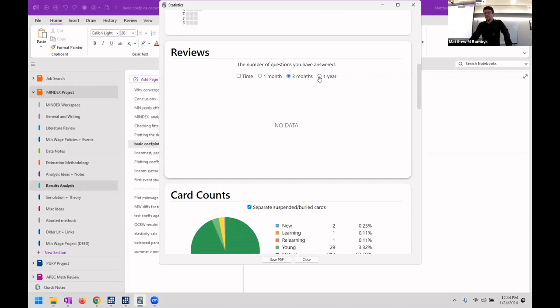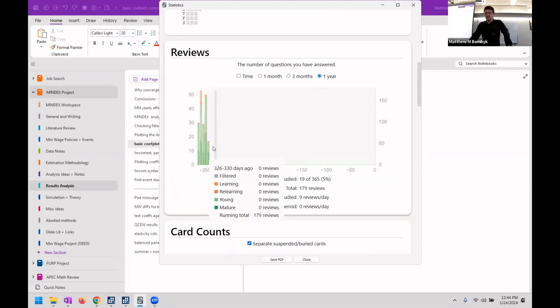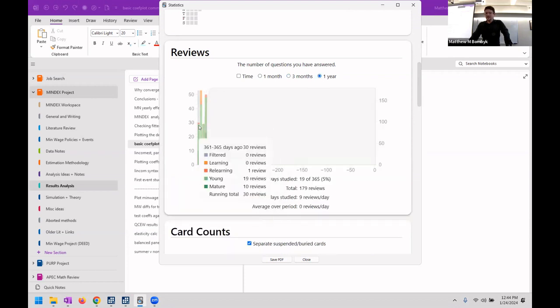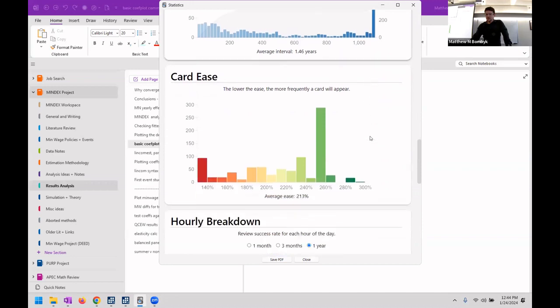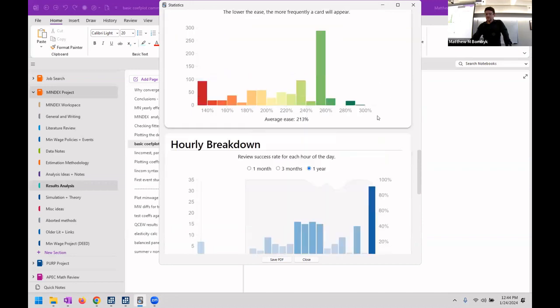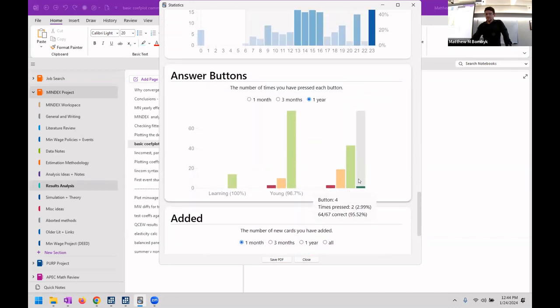I have not studied this in a long time, but I did about a year ago. So it'll show you how many cards you studied, which ones are new versus older, and then you can see the answers that they put. So easy, medium, hard, or wrong.